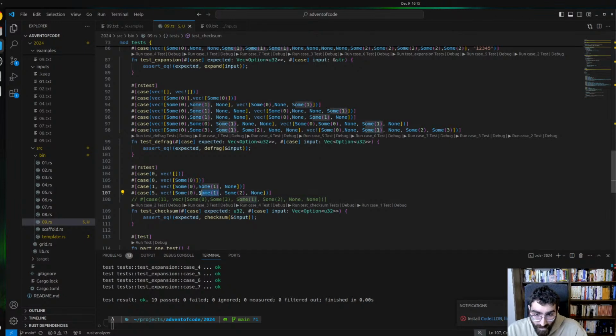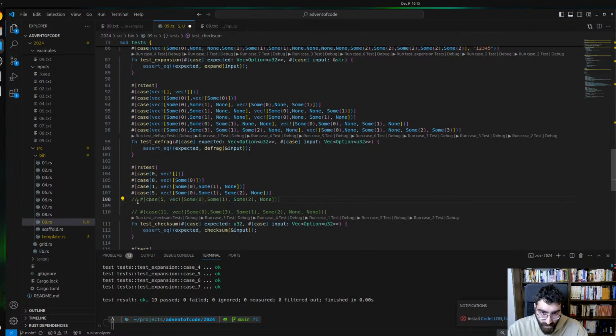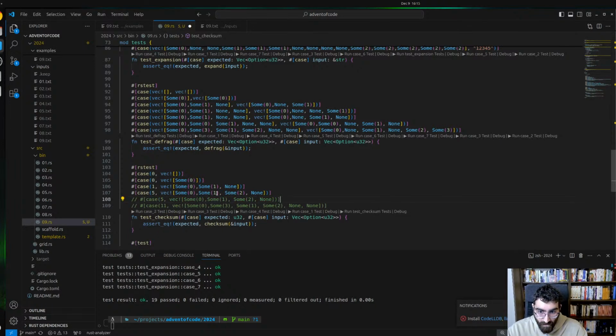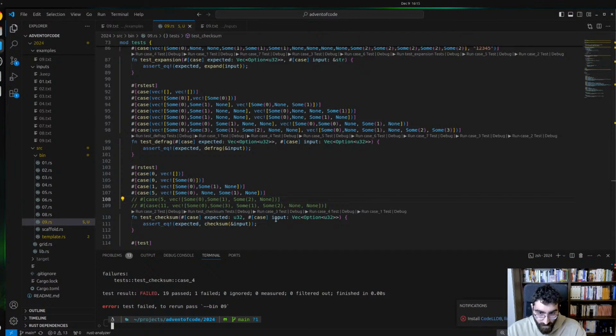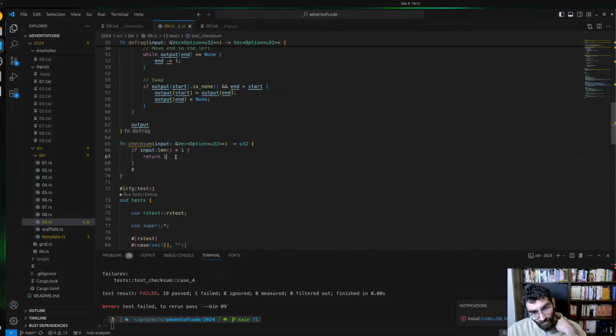So maybe we can write a simpler test, which is this. We write 2 test cases. In one, we return 2. Doesn't work. Now, here we should return 1 by the index. So if len is more than 1, that's all right.